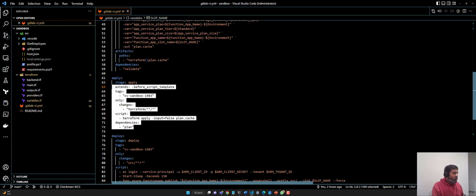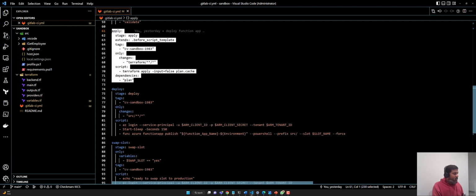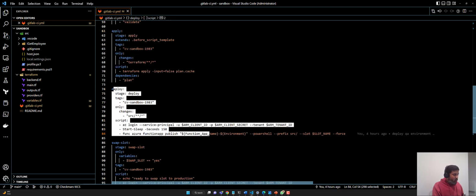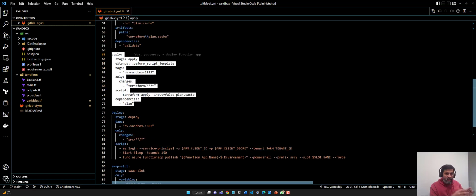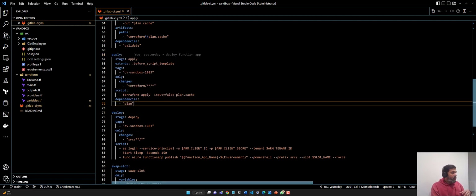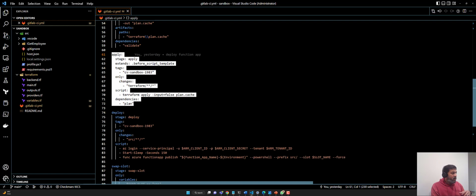Simple. Then I do the Terraform apply, clean, and then I go ahead and do the deploy. Sorry, the deploy over here is not actually the Terraform deploy. This is going to be the functions deploy. So until here, it's going to pull up the infrastructure and say, this is how your infrastructure is going to be. You have one resource group created, and then a storage account, function app, and an app service plan, and then a slot. And I create a new slot, a Windows function app slot. That will be taken care of once the apply stage is completed.